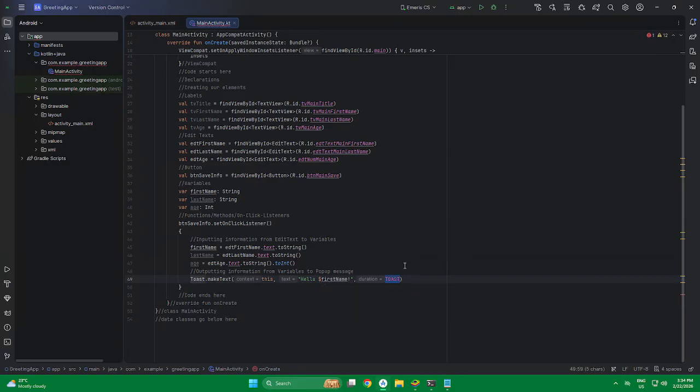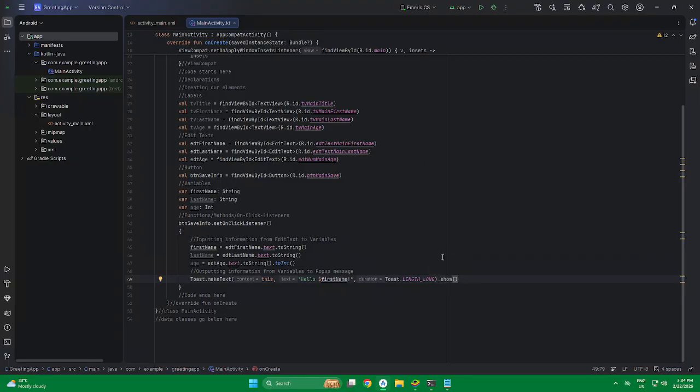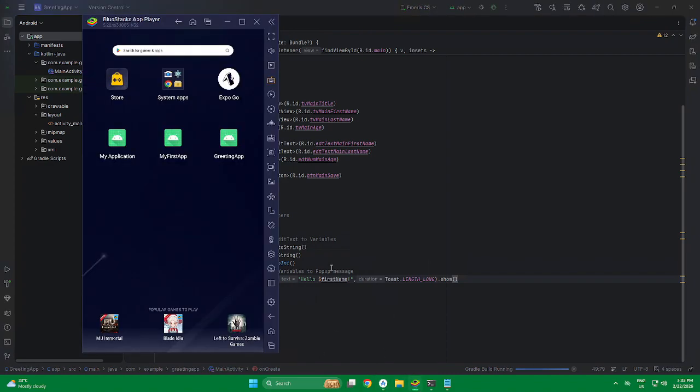So toast in lower letters, length long. And lastly, we need to specify to show this message. And now if you run your app, we will have our basic app showing off our basic instruction.